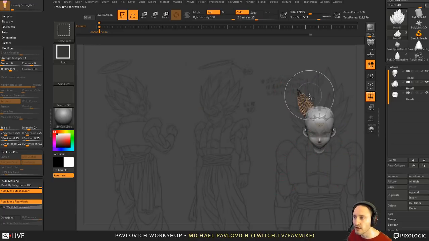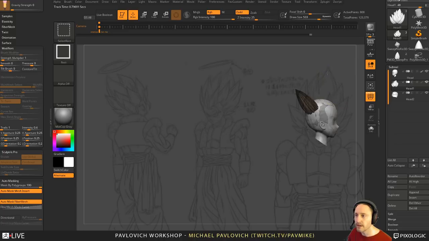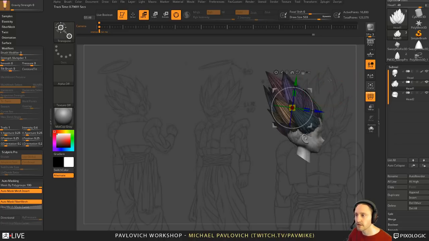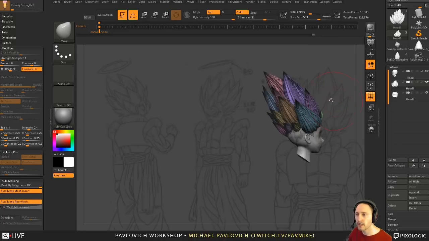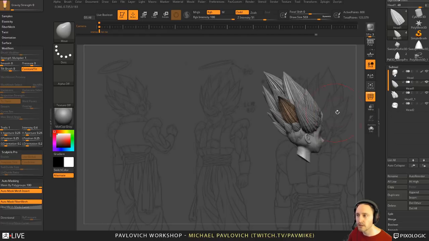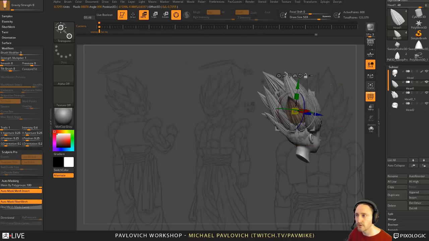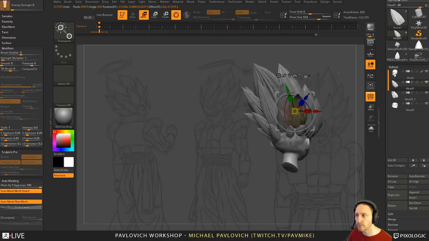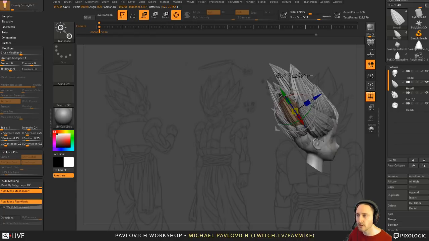So now this one here, I want to sweep back. So we can mask that, invert that mask. Ooh, you know what would be cool? Let's go ahead and do split hidden. Hit W. Let's go down the middle of this object here. I'm going to put my pivot so it follows the flow of this strand here.